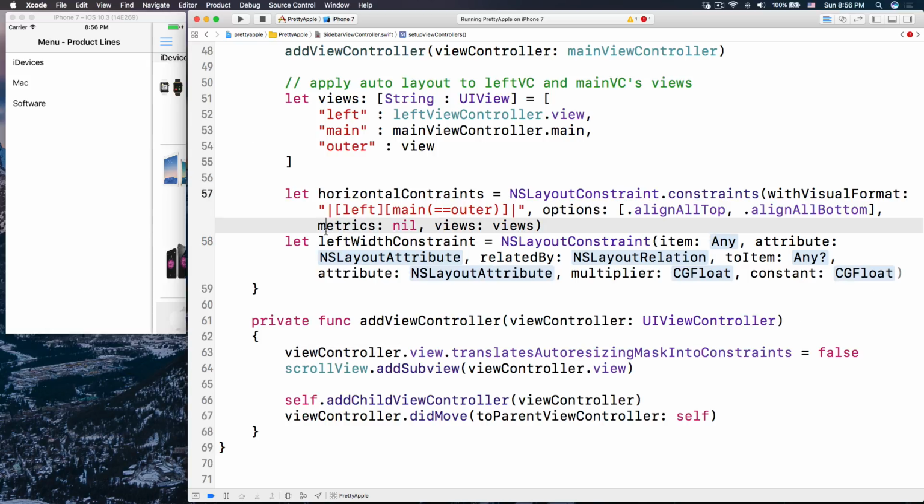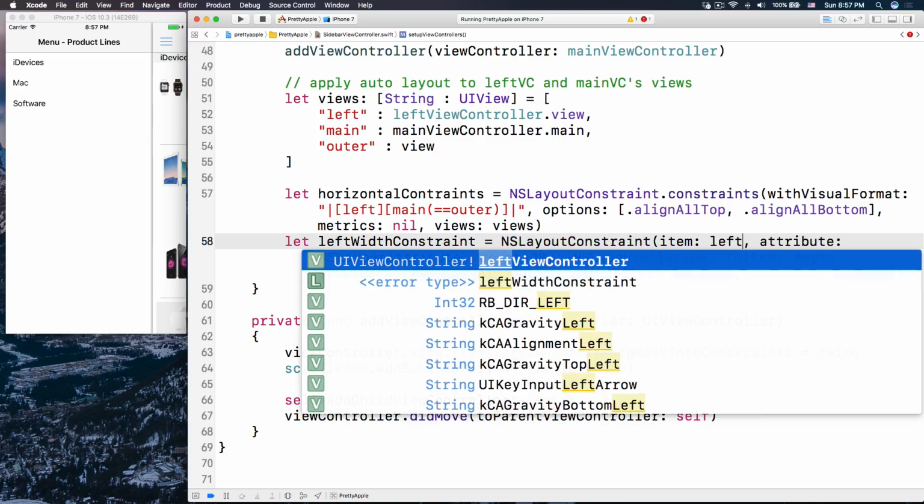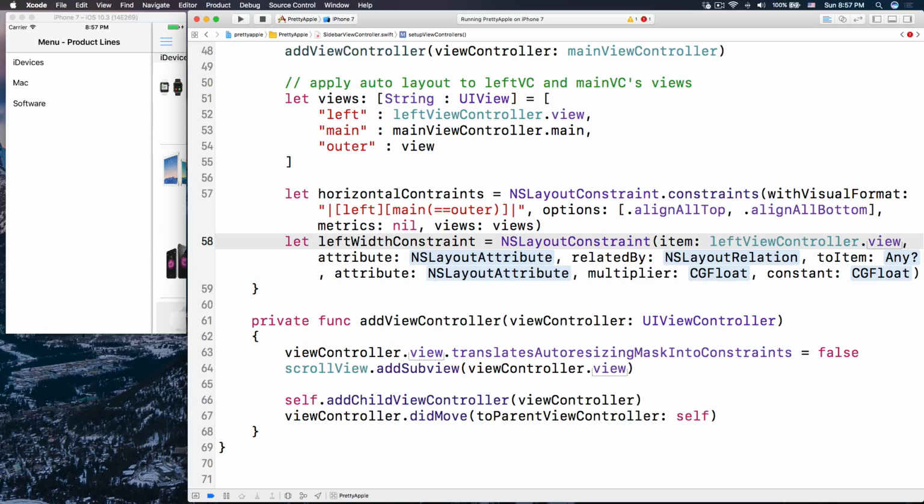So what we do is we add the constraints of the left view controller and the main view controller, the constraints for those two. So the item is left view controller dot view, the two item over here. You see the two item, we have the item and then two item. So if you know about AutoLayout, that is like two items compared to each other. It has two items, item to item, right?